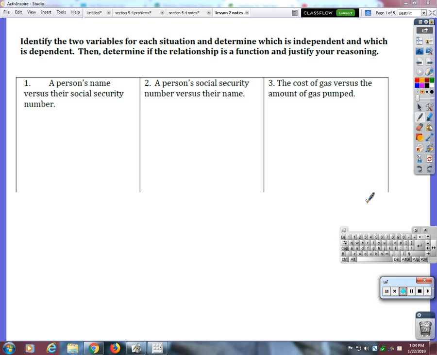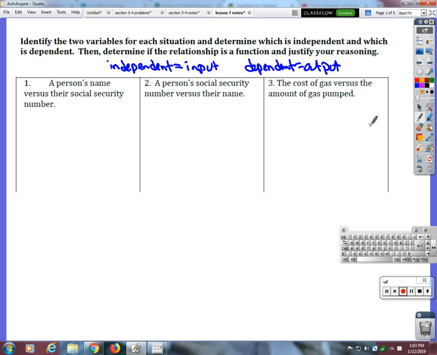Yeah. Right. I was just gonna say we haven't talked yet about independent and dependent variables. The independent thing is the thing that you plug in, and the dependent thing is the thing that you get back. Okay? Input and an output. So independent is the input, and dependent is the output.